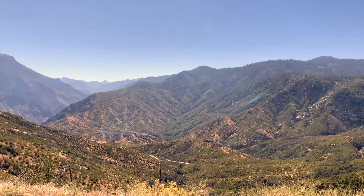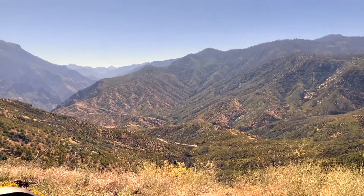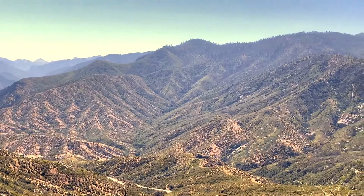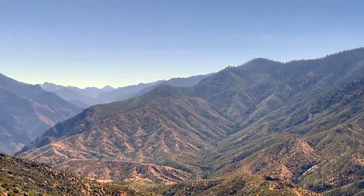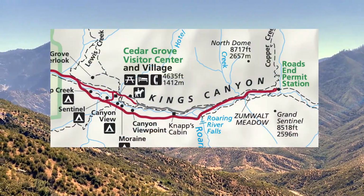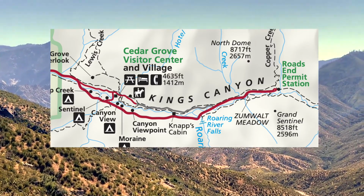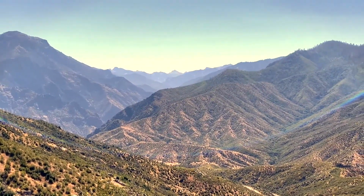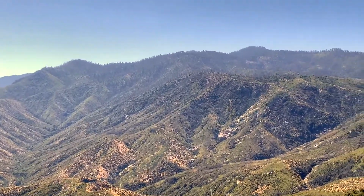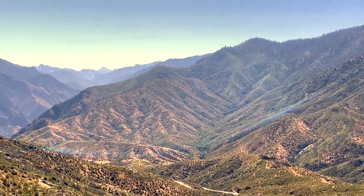So we are coming to you from Kings Canyon Road. We are heading down into the canyon. You can see the road that we're heading down to, down there. These are the views along our drive today. We're headed to the end of the road, which is at Cedar Grove. Yes, Cedar Grove. And John Muir compared Kings Canyon to Yosemite Valley. It's amazing. Somewhere over there on the other side is the road we're taking back. It's all gorgeous and a little nauseating.